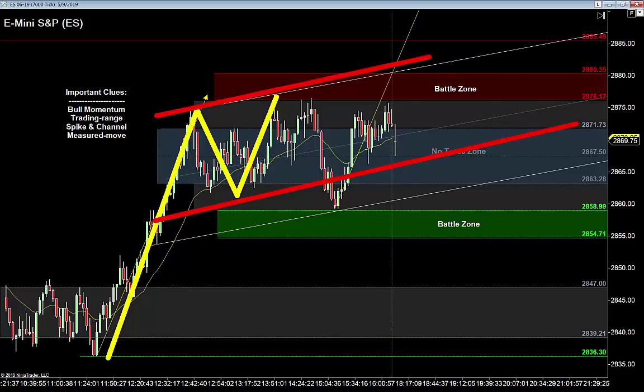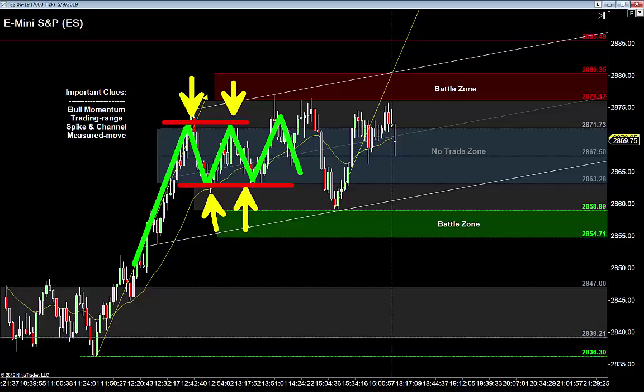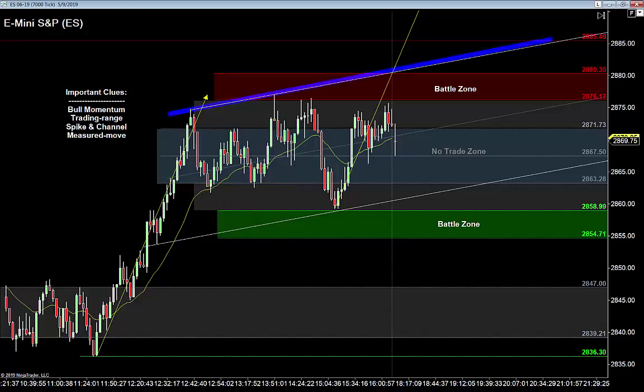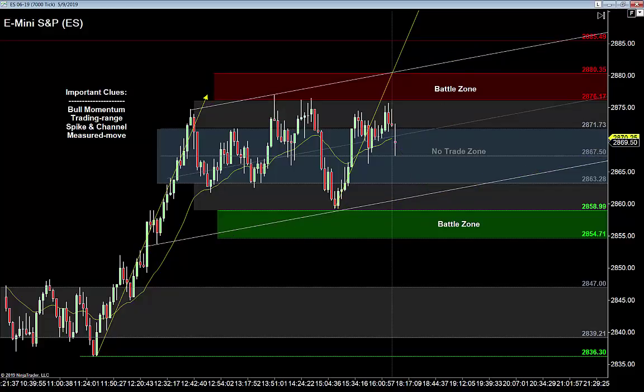I don't quite completely agree with this as a spike and channel, and here's why. That high right there was not the higher high. You can see what happened: it goes up, back, up, back, up. Those are 2 tops, those are 2 bottoms. Double top, double bottom. Anytime I can see a double top, double bottom like that, this is a range. So we know for a fact the range will be the most important thing for tomorrow. I'm going to toss on this channel just because I think there's potential it might be useful tomorrow, but really at this point, it's a shot in the dark. It's food for thought. We're going to see how the market responds to it as we open up in the Asian session. Most important thing is the bullish bias into a trading range.